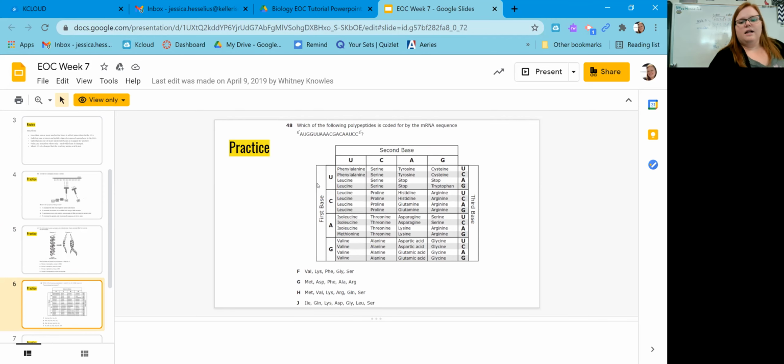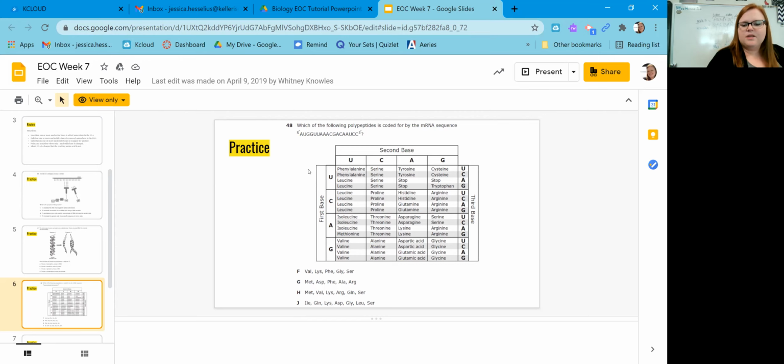Okay. So this question: which of the following polypeptides, meaning protein, polypeptide is another word for protein, is coded for by the mRNA sequence. So we have our mRNA sequence here. The 5 and the 3 just mean that this is the direction. We read from left to right. It just means this is the start, this is the finish. You don't necessarily need to know that, but anyway, it has to do with the direction of the sugars. Don't worry about it. Just always read from left to right like we always would.